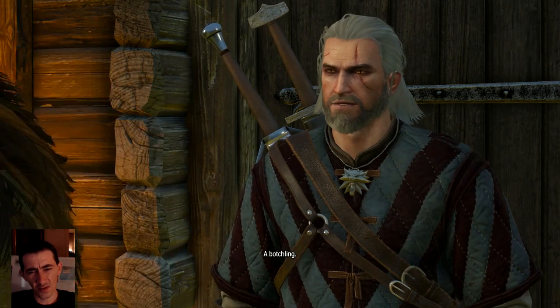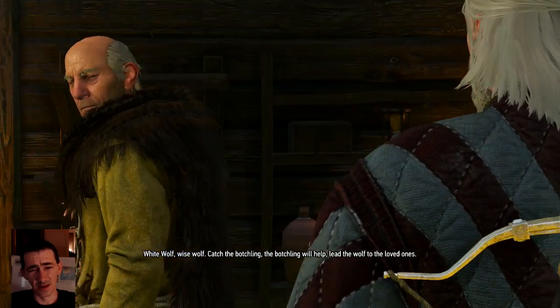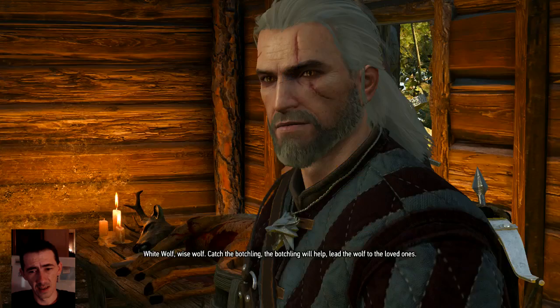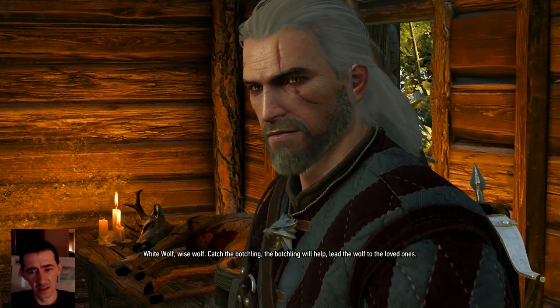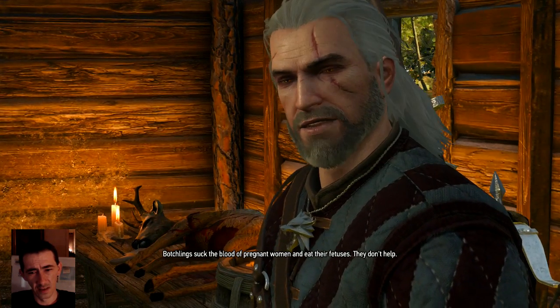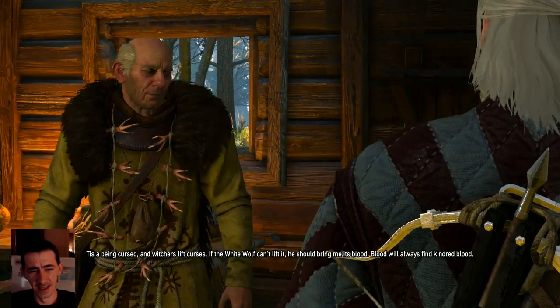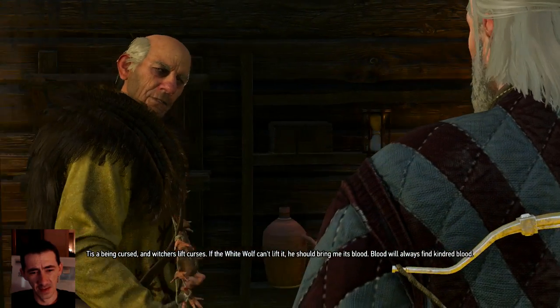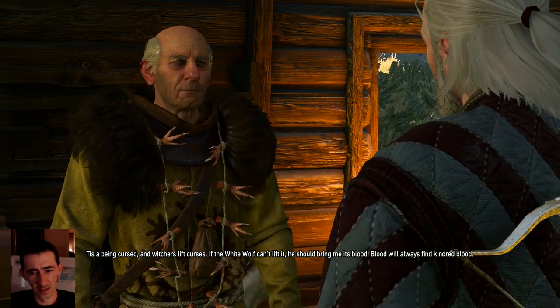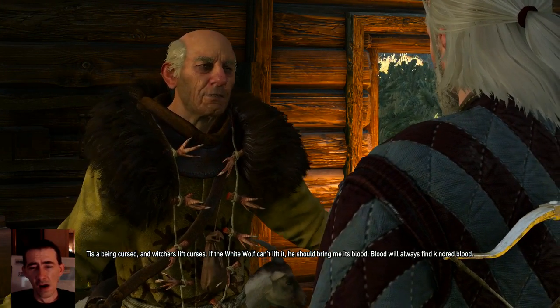A botchling. Zombie baby? Wise wolf, catch the botchling. The botchling will help. Lead the wolf to the loved ones. Botchlings suck the blood of pregnant women and eat their fetuses. They don't tell. Tis a being cursed, and witches lift curses. If the white wolf can't lift it, he should bring me its blood. Blood will always find kindred blood.